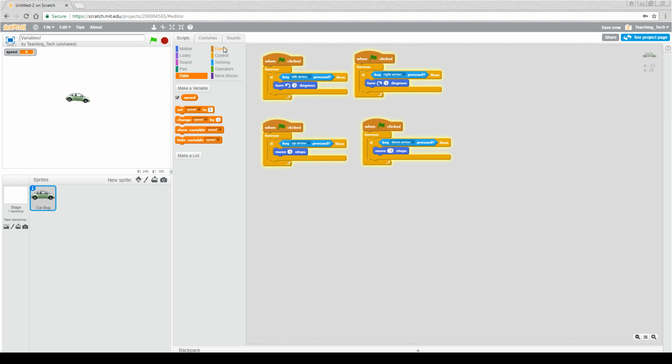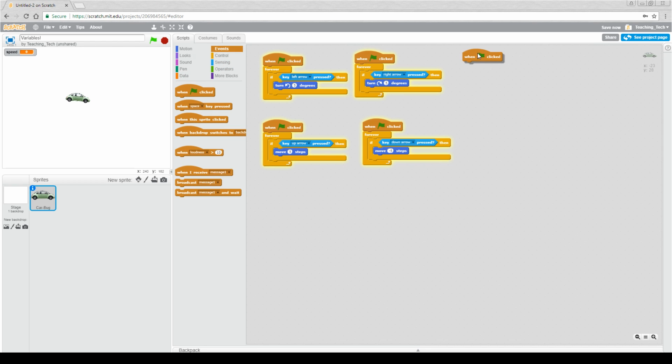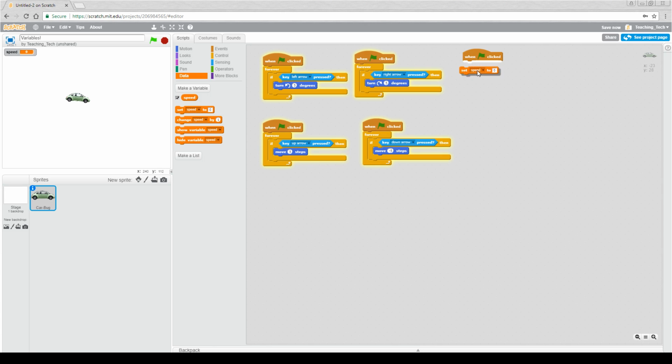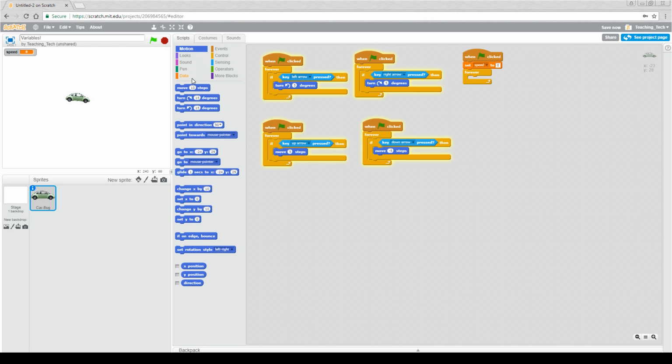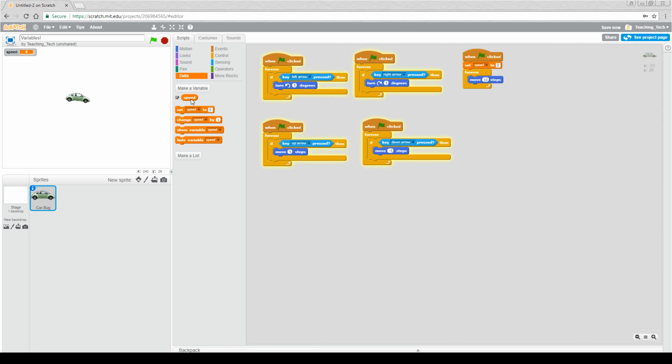As before, the first thing we need to do is to tell it when the green flag is clicked to reset the speed to 0. The next thing we're going to do is to come to Control and drag out a forever script. This time we're going to come to Motion and tell it to move 10 steps, except we're not going to move 10 steps. We're going to move however fast our variable tells us to. So let's come to Data and drag out this one floating at the top. You'll notice it's got round edges so we know it's going to fit in here.